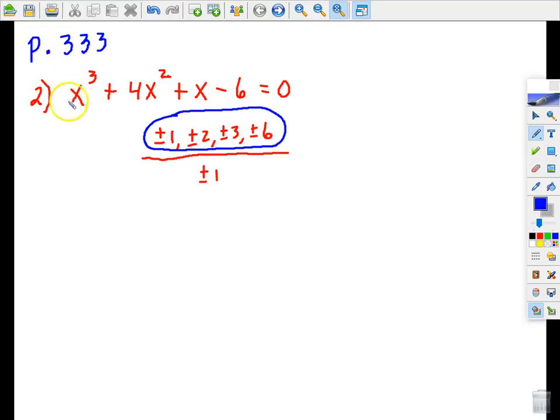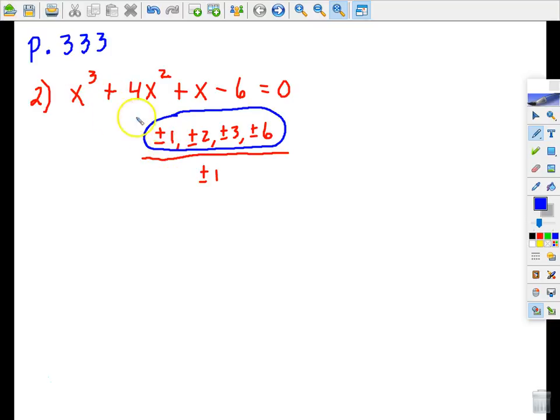You notice that our pattern that we talked about in class does not hold true in this particular equation, but I'll just refresh your memory a little bit. The pattern is if you multiply these coefficients, 1 times 4 times 1, and if the product of those 3 numbers would equal the constant, then that makes finding the rational 0 pretty easy. It would just be the opposite of whatever's in front of x squared. But we don't have that pattern here in this case.